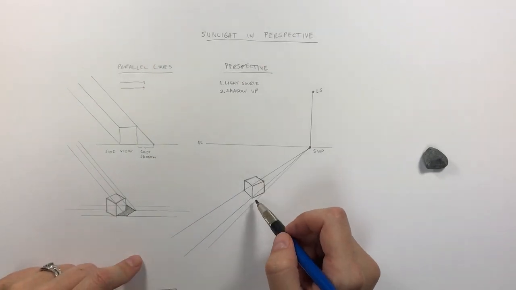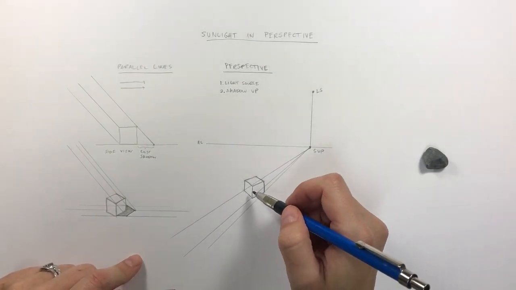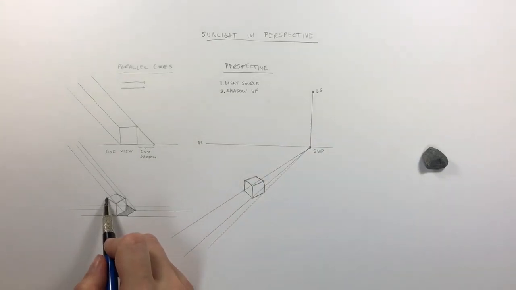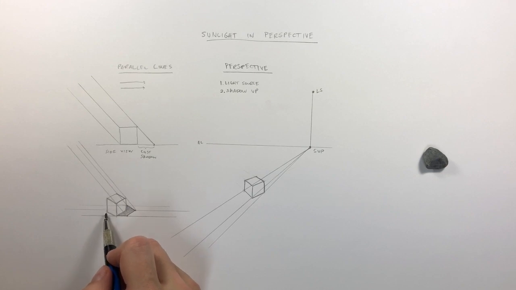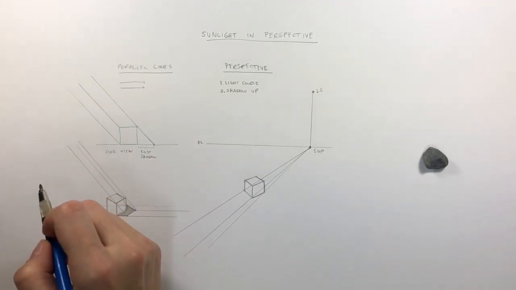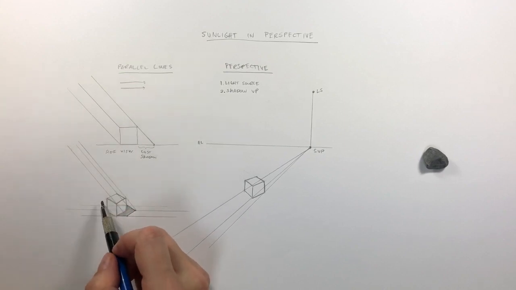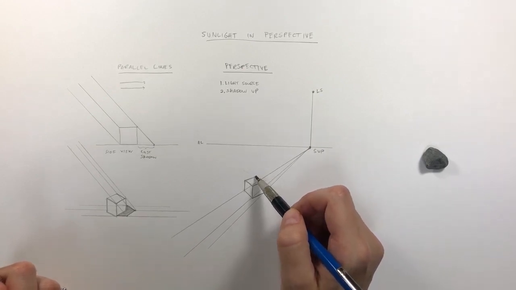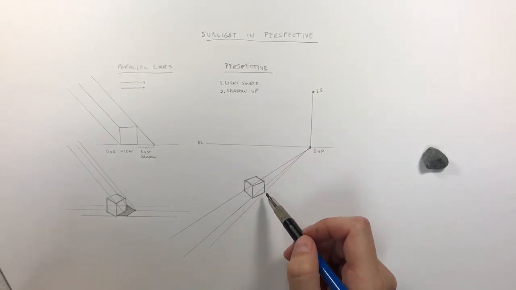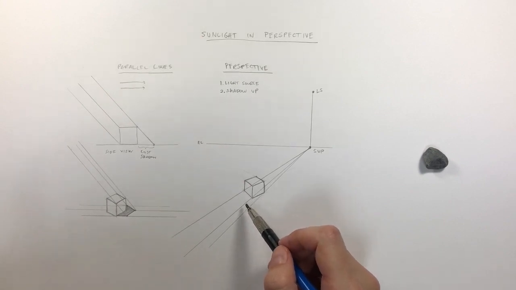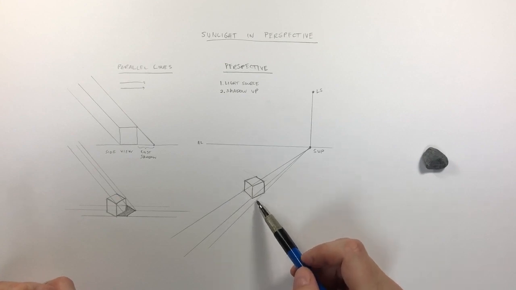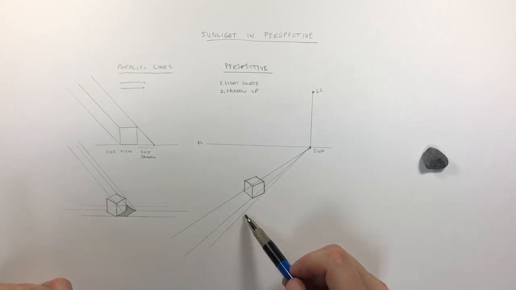Now, I'm not going to do all 4 corners. The way this works is you only need to do this to the corners that are farthest away from the light source. You notice I didn't do one from this corner, because this is closest to the light source. This corner is not casting a shadow, so you don't need to figure out how it would look. So we only need to do the 3 corners that are farthest away from the light. So now we know this is where our shadow is going to be. It's going to be in this shape.